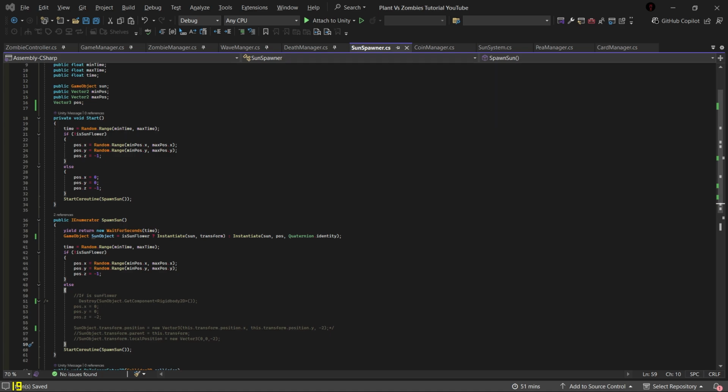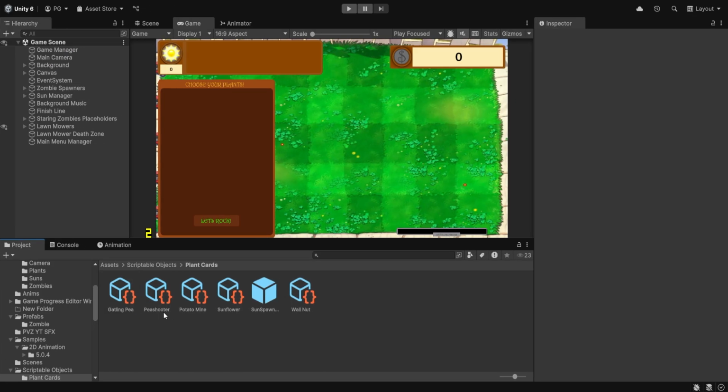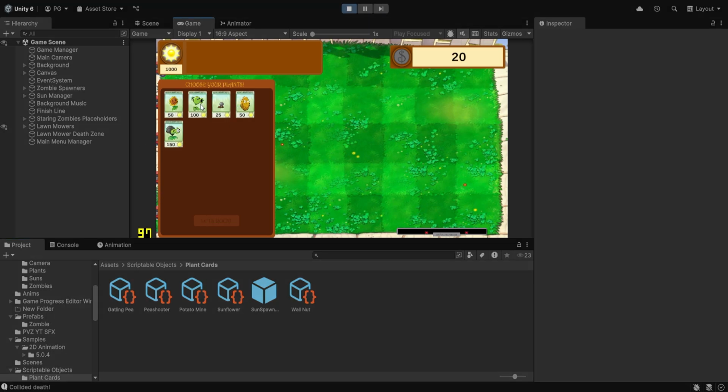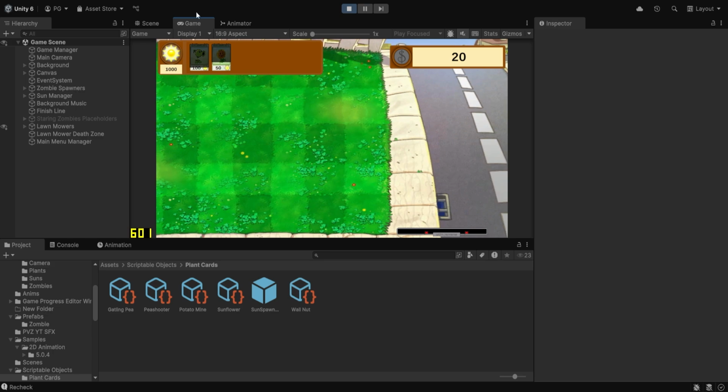Yeah, let's just see if this works. And hopefully this one should technically have it appear like in the plant.